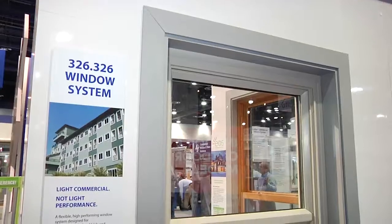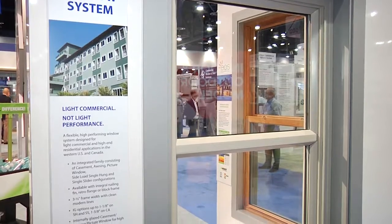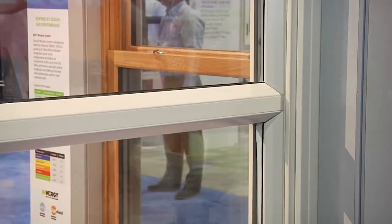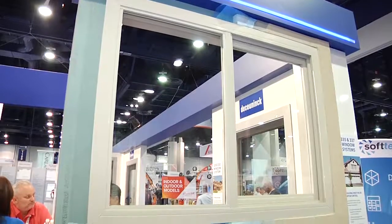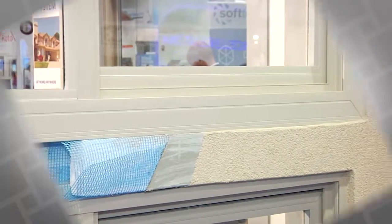2 years ago we started our West Coast facility, and that means that obviously you have to create the windows which are suited for the market. So we have the normal systems, such as the slider system, side load systems with the single hungs, double hungs. You mentioned the tilt and turn. That's primarily focused on Western Canada and the northwest of the West Coast. It's really filling in the demand of the customer. The slope sill versus the pocket sill, the slider system, and so on. And you see it also on the other end, where we can see, based on the stucco, the installation method, that you need a different type of window system.